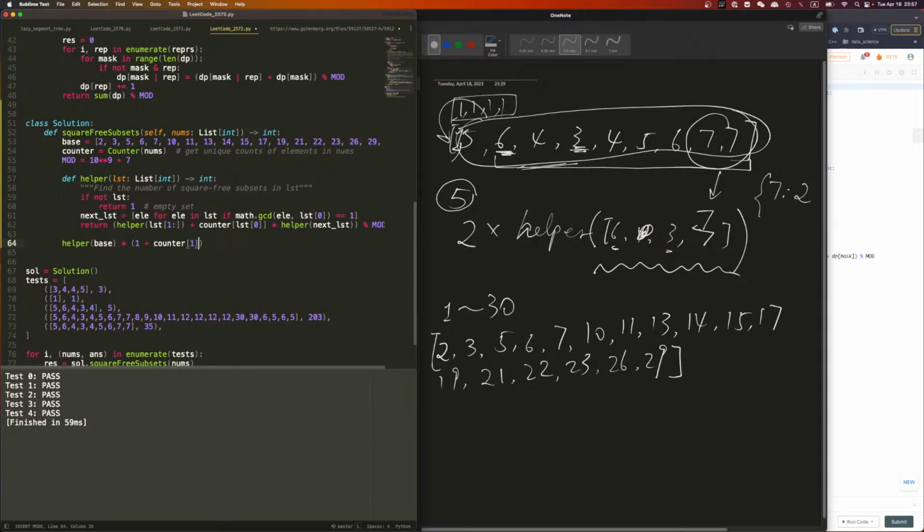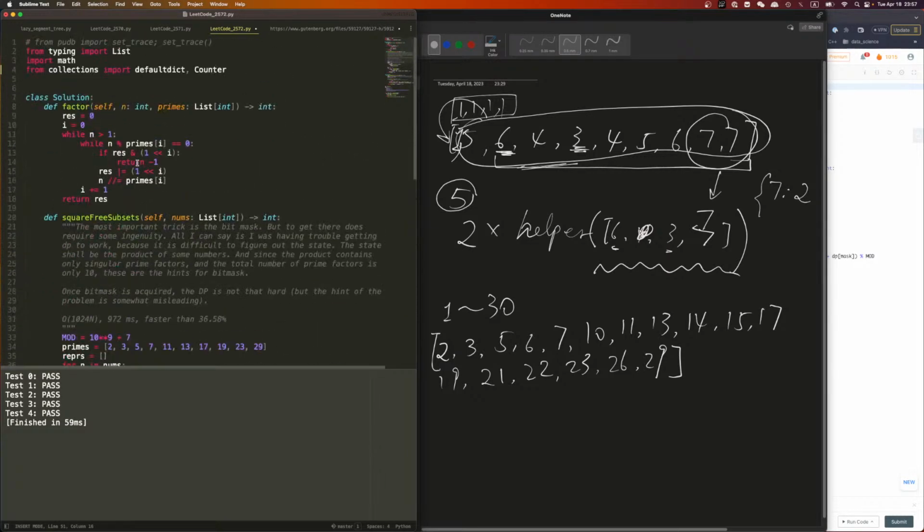I want to know how many ones there are, and that should be 2 to the power of this minus 1, which we can cancel. So it should be like this, and this will mod. Now we return this.